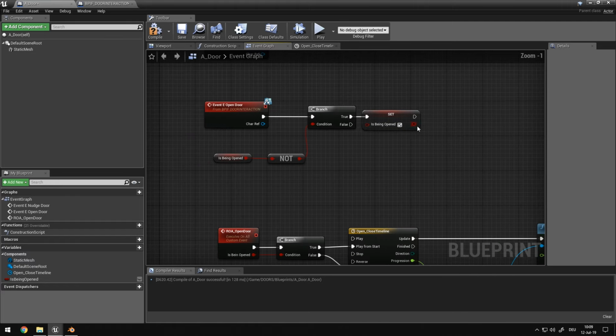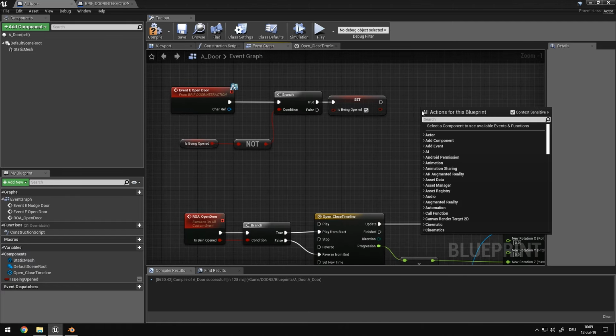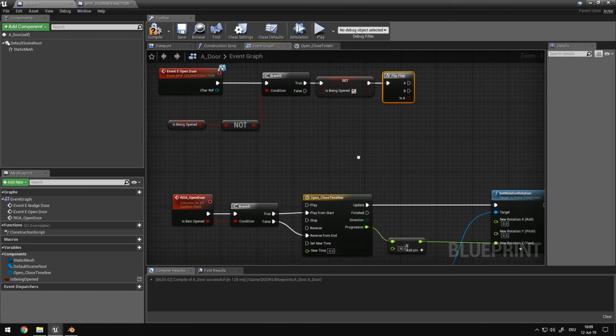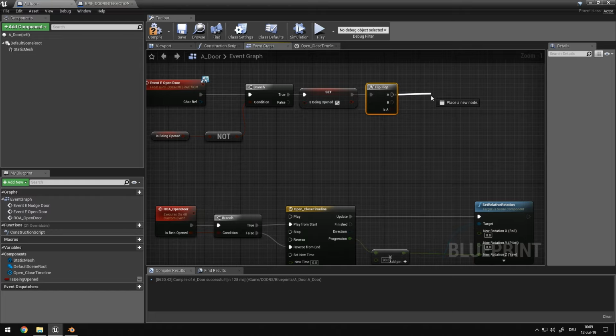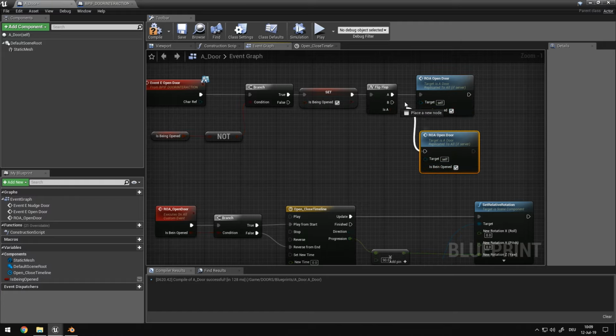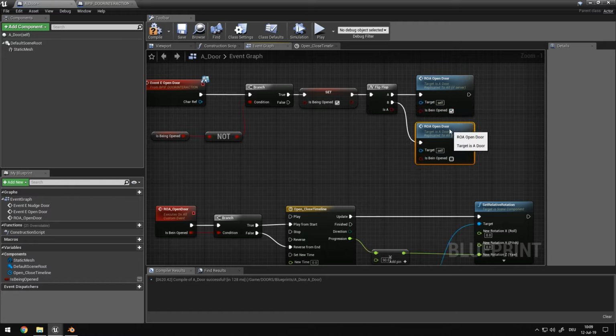And up here we want to do a flip flop. There we go. And on set flip flop we want to call our open door. On the first one we want to set it to true, and the second one we want to set it to false.